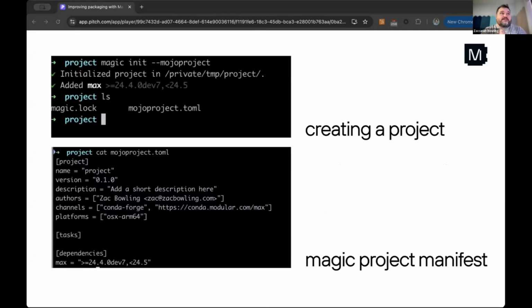Just quickly, this is what it looks like right now. These aren't set in stone. Commands may change soon, but it's super simple. You initialize your project, you get your lock file, and you get your project toml file. This toml file is basically how you express your dependencies and all your other package information. Eventually, this will all play into future features. But for now, you can see how the channel system works, where it pulls in our channels. It also works off conda-forge packages, which is a big ecosystem of compiled packages for different platforms. And it has all of your dependencies down at the bottom. So when you add your Python and other dependencies, they're all listed. And you can either edit this file or you can use the Magic CLI to modify this file for you.